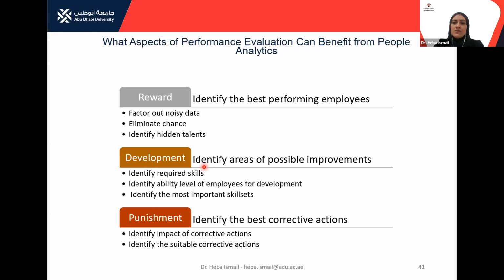This cannot happen if I am utilizing analytics, because analytics does not look at these discrete incidents or isolated events. Rather, it aggregates the data in a meaningful way to generate consistent, recurring patterns. So if really that salesperson is a great salesperson, I would be able to see this pattern through the analytics. Otherwise, it won't be able to generate a pattern of success. Can I use analytics to guide my punishment, disciplinary action? Yes, we can. So basically, people analytics can guide all aspects of performance evaluation.